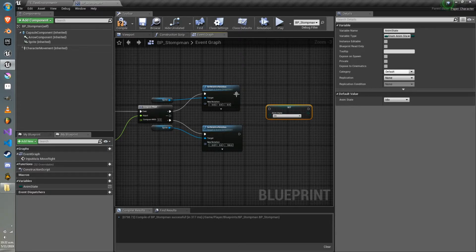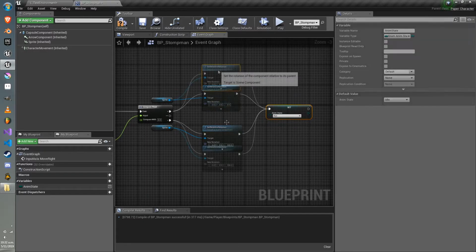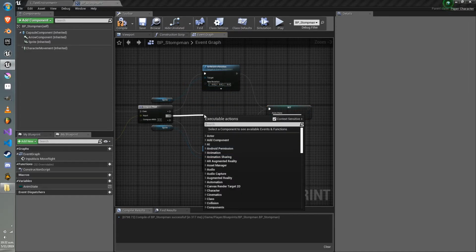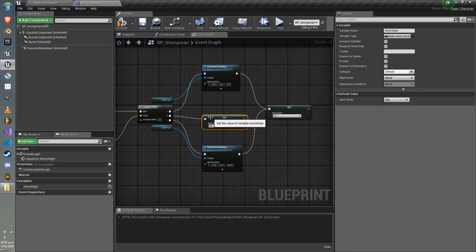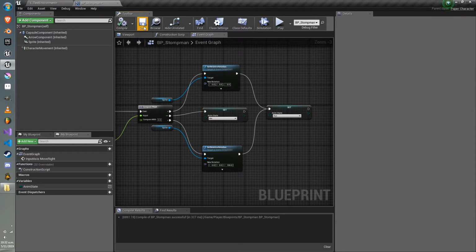So we can connect these up now to the anim state and set that to be run. Set this one to be just set anim state, and this time set this to idle. So you compile that and save it.